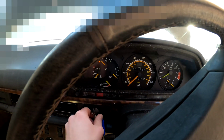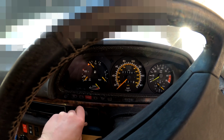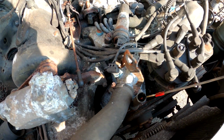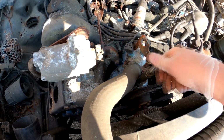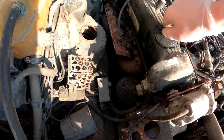Right. Brake, actually I think the brakes may work, but let's go. Right, engine turning over. That's a good step. Let's quickly, one thing I didn't do, I should have done. Yeah, we have oil. Not the cleanest, but we have oil above the minimum. Good. And no milky stuff. Not milky, but it looks like it's actually oil on there. That's good.